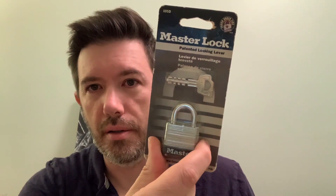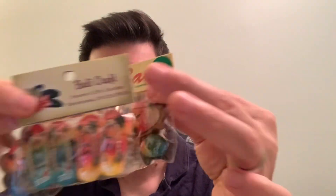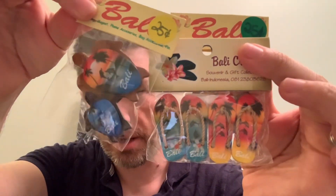Got a lock for personal use. Picked up a couple little travel souvenirs from Bali. I like selling travel souvenirs — magnets, that's what these are. I'll bundle these together. Maybe I'll bundle them with something else I already have listed from Bali, like postcards or something. Make an existing listing that much more attractive. I like to do that as well.